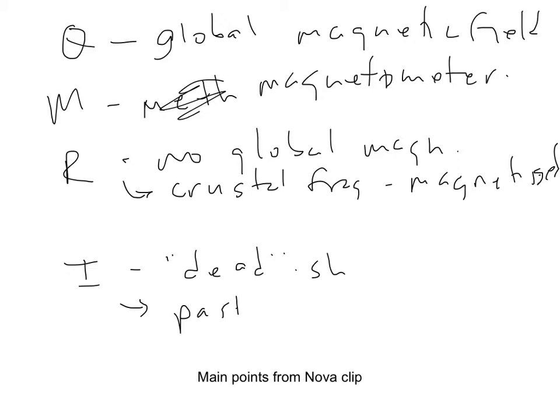Now, getting to your point about dating, what's the refined observation that goes beyond this? I mean, where do we see the crustal, the magnetized pieces of crust? None in the northern hemisphere. The northern lowlands don't have any fossil remnant magnetism, and they're younger than the southern highlands. So the old southern highlands are where we see the remnants. But what was the deal about Hellas and Argyre basins? There were no magnets inside them.